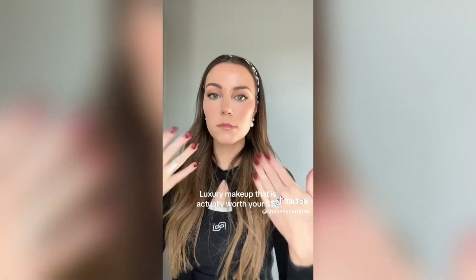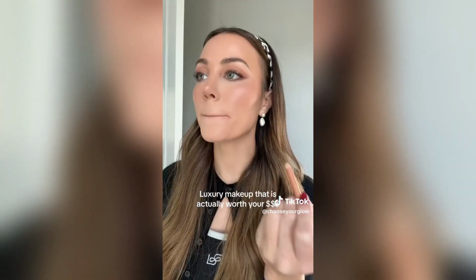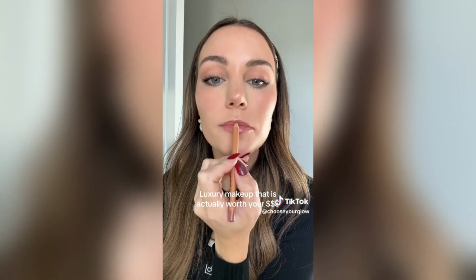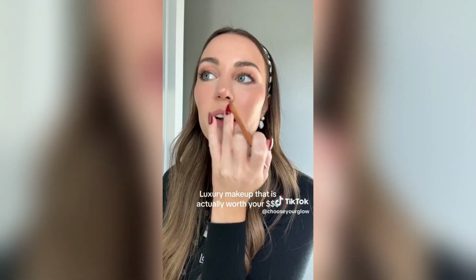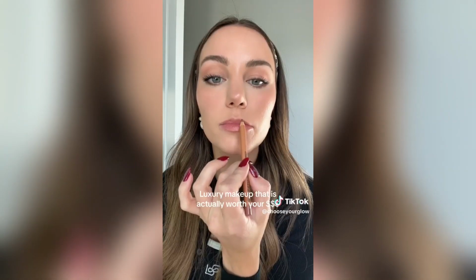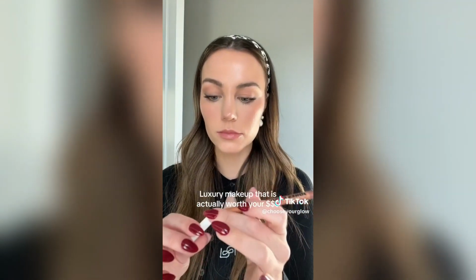Jones Road Lip Pencils have the best formula when it comes to what I look for in a lip pencil. Very creamy, spreads around easily, user-friendly. And I like that you can use these as like an outline for your lip or all over your lip in place of a lipstick. It's that good of a formula. Creamy and it stays in place, doesn't mattify and dry out, so you get those booty hole lips. I have 4 different shades that I use on the regular.